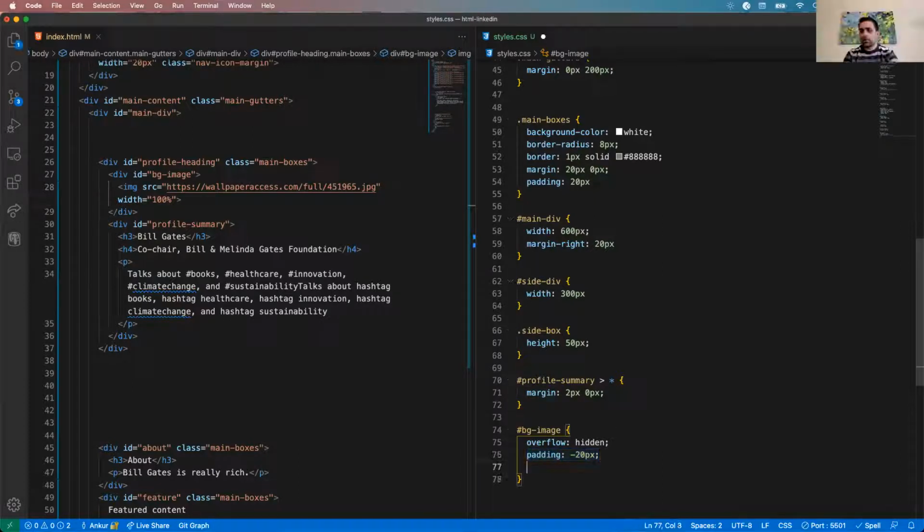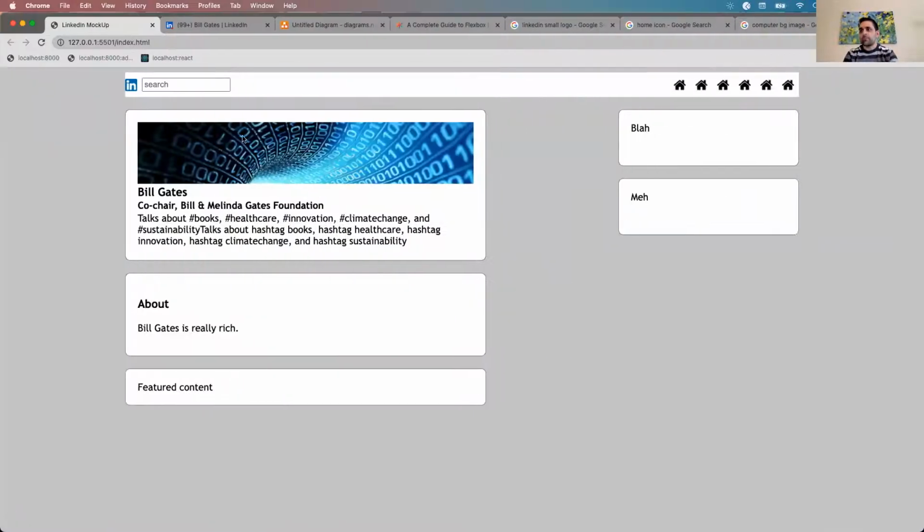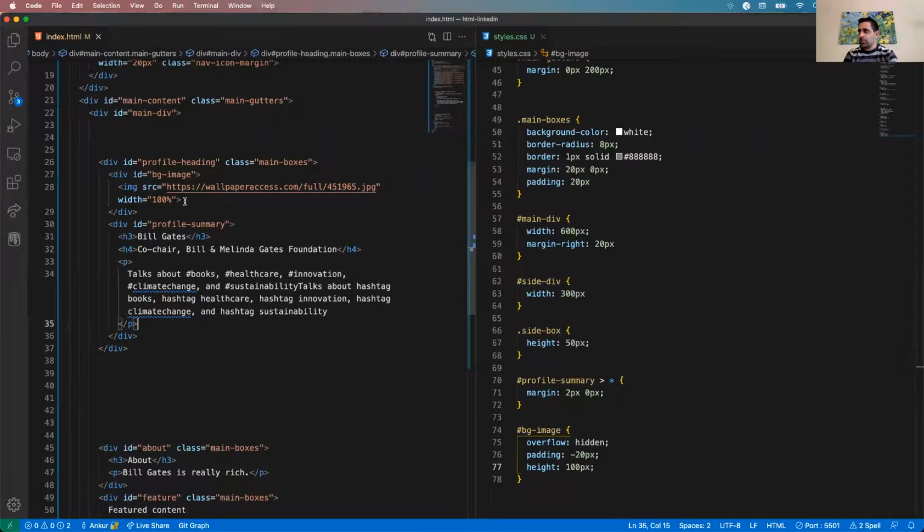We can set a height here though. So let's go with a height of 100 pixels. Okay, that looks a little better. I do want this kind of gone, so I am going to waste a little bit of time on it. Does anyone have a good suggestion here? There is a way to do this. I have done it before.